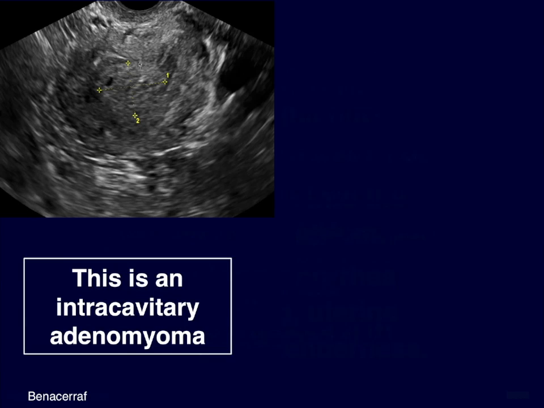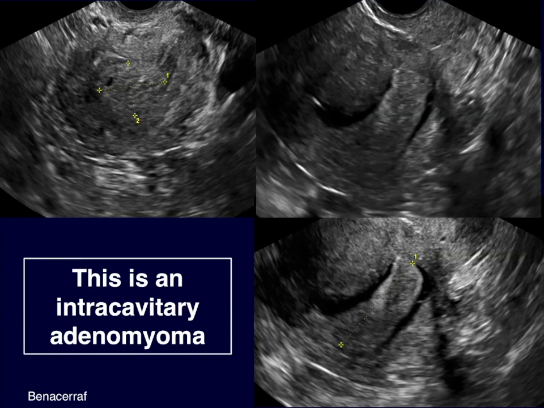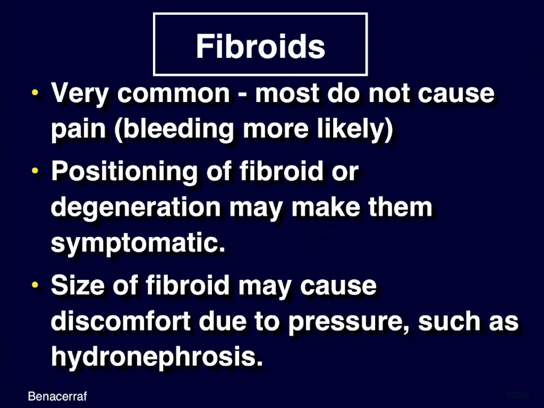Now, here is a lesion inside the cavity. We don't know what it is. Looking at this, we don't know if it's a polyp or a fibroid. It turns out we put a little bit of saline in, and we outline this very strange rectangular-shaped lesion, which turned out to be an adenomyoma. So adenomyomas are often a different shape from the fibroids, in that they're more malleable as well.